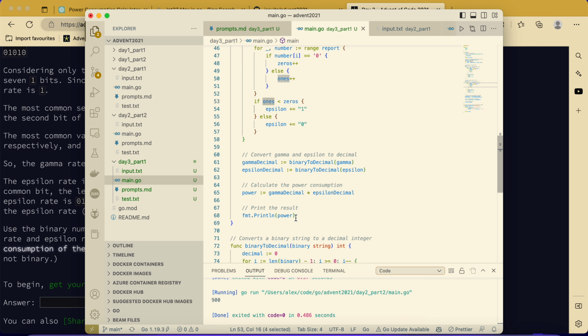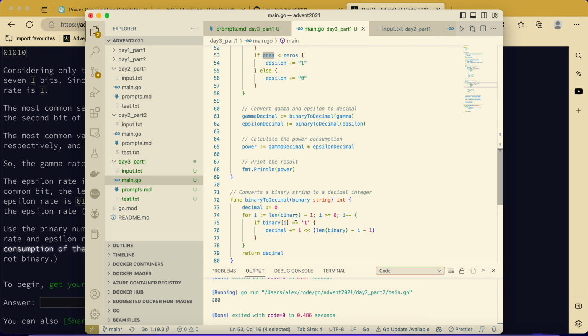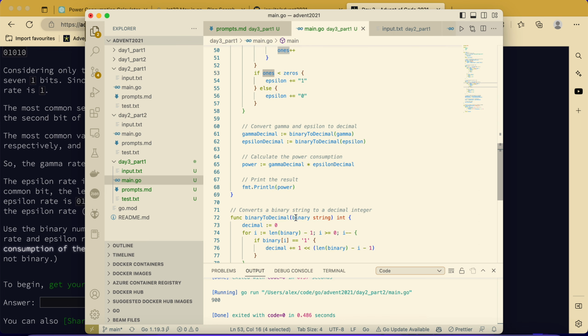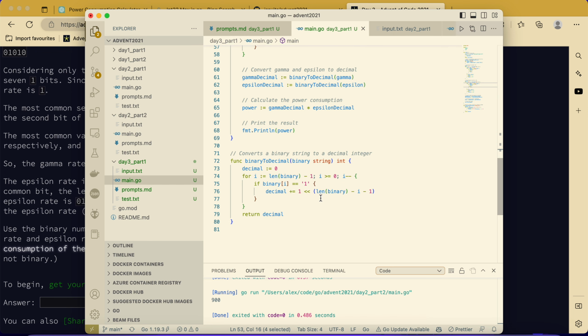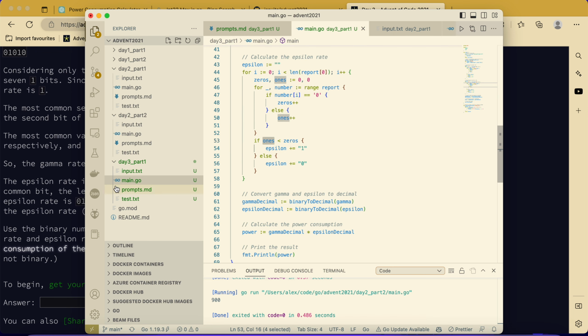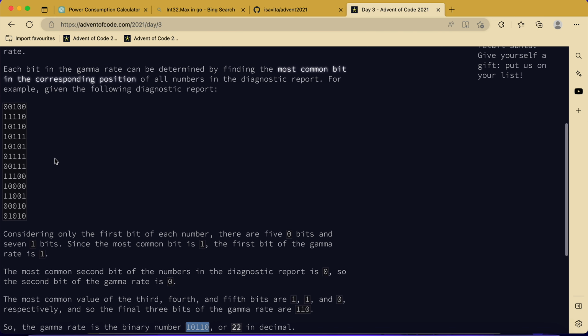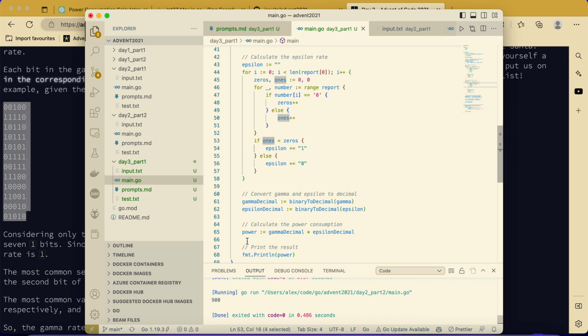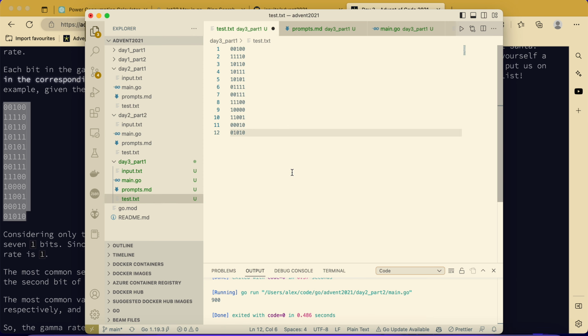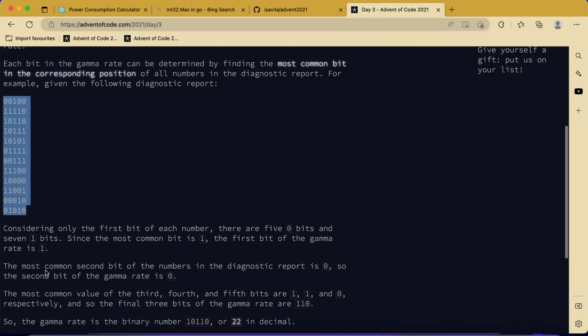After that it's simply converting binary to decimal. I'm a little bit confused by this shifting, but let's try and test it. I'm pretty sure it's relatively easy to find a solution for that.